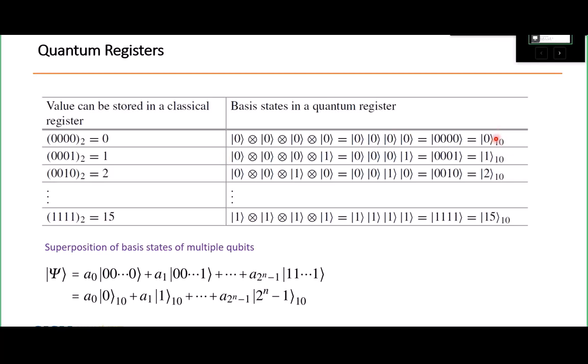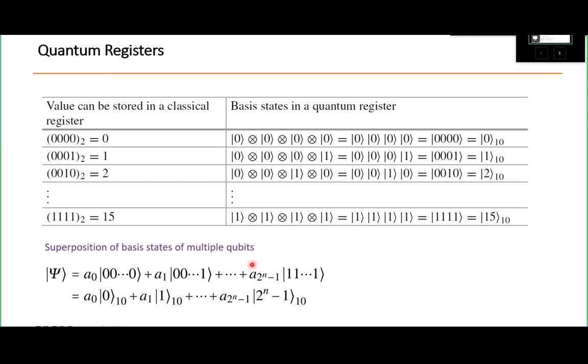So similarly, I can also have these 4 qubits with their basis state at 0, 0, 0, 0, all the way to 1, 1, 1, 1. Note this is a basis state, the most fundamental one, right? If I have 1 qubit, I have 2 basis states. If I have 4 qubits, I have 2 to the power 4 basis states. If I have 300 qubits, I have 2 to the power 300 basis states. The same as a classical computer.